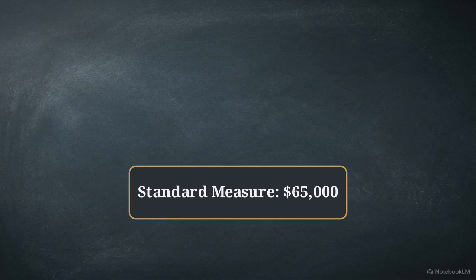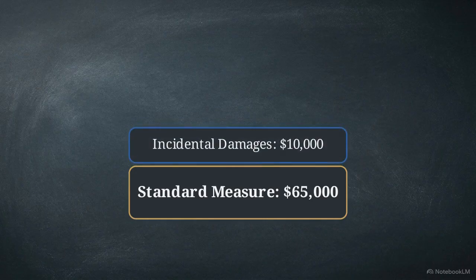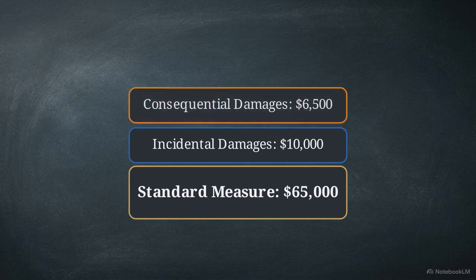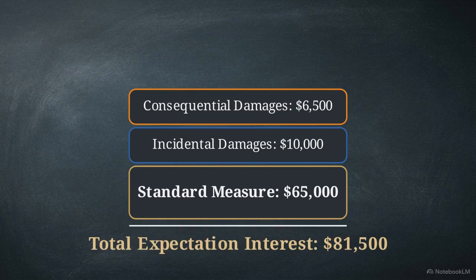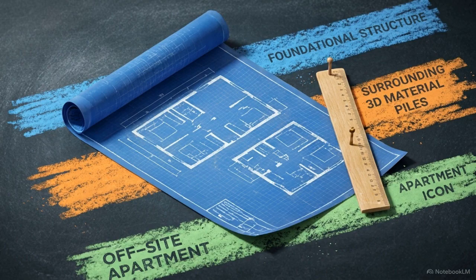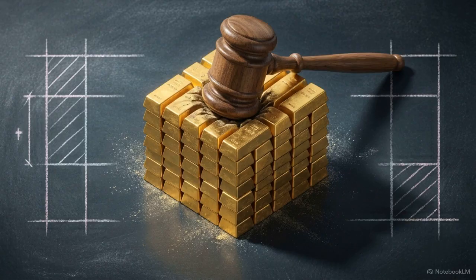Now layer on the cascading damages. The contractor left unused materials out in the rain, adding $10,000 in incidental damages. The delay forced the owner to secure a temporary apartment lease, adding $6,500 in foreseeable consequential damages. This construction model proves that making a victim truly whole requires a multi-layered equation, one accounting for direct replacement, logistical salvage, and secondary fallout. You do not, however, automatically get the cost of performance.